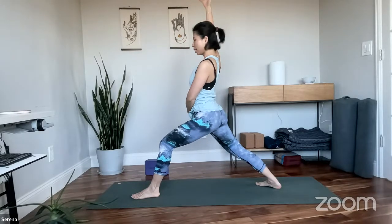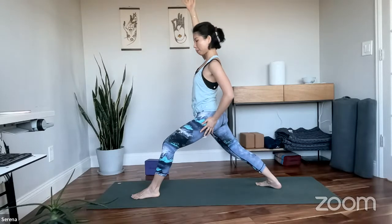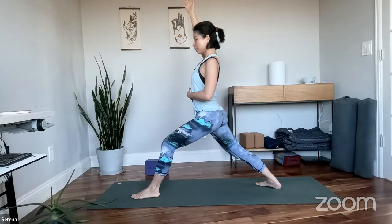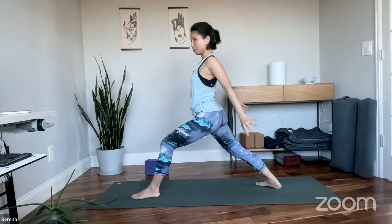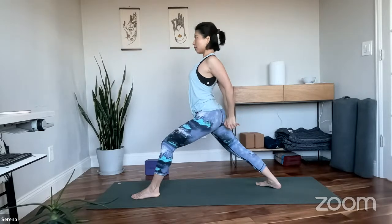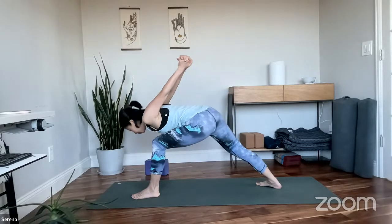Turn the right side body forward as you roll the left thigh back. Belly lifting away from the front thigh, arms reaching up. Then interlace your fingers behind your back. Inhale here. Exhale, humble warrior.